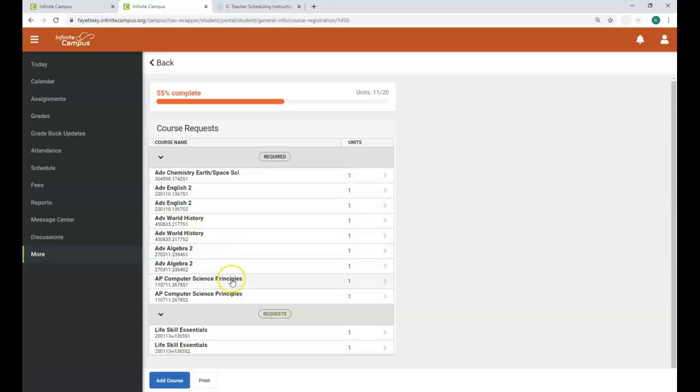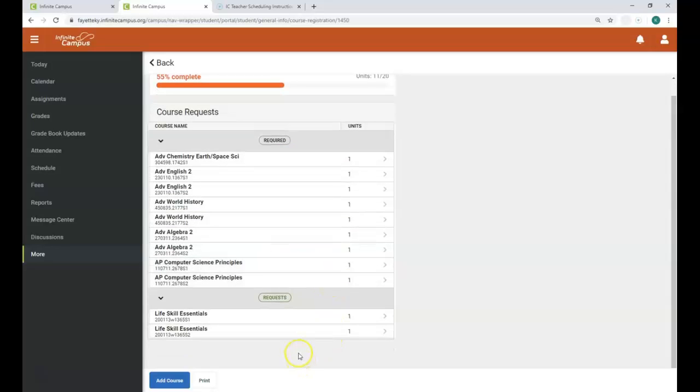The student has also been enrolled in a CTE course. Your CTE teachers will be talking to you about the next course in the sequence, and they will also be making appropriate recommendations. All of those courses are listed as required, meaning that you cannot change those courses without meeting with your counselor to change those decisions.